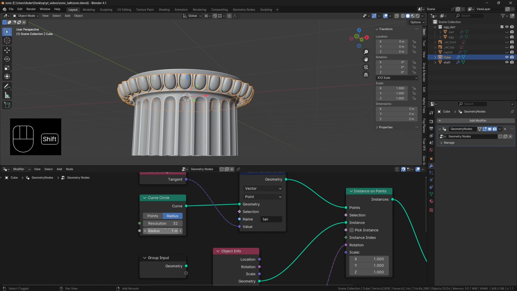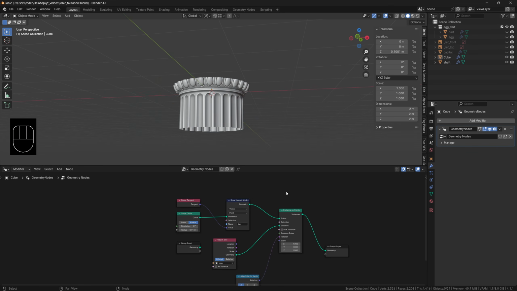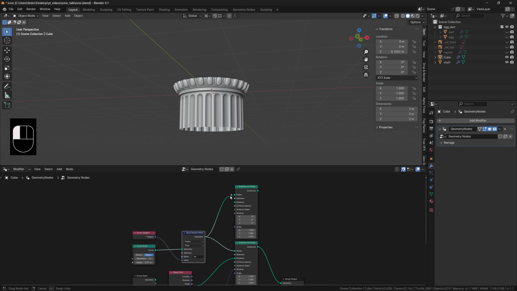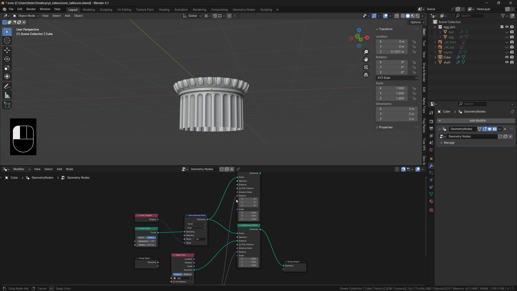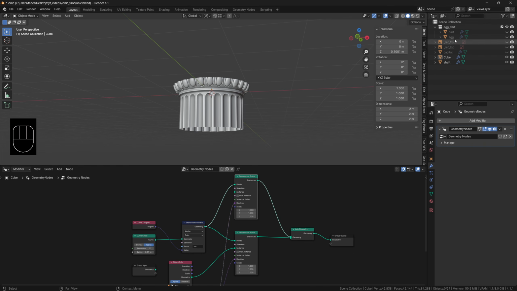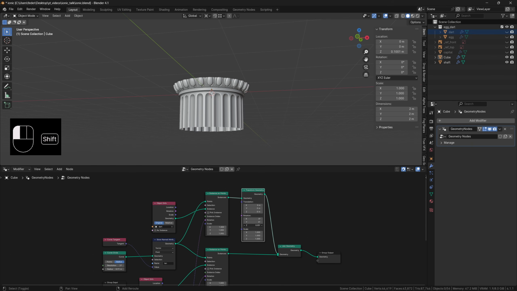We can now play around with the radius and resolution of the original circle to get, let's say, the desired density, repositioning the controller as well if needed. I'll then repeat the same operations also for the dart mesh by duplicating the instance on points node and joining the geometry right at the end of the tree. In this case, we will need additionally to use a transform geometry node right after the second instance on points node as to rotate the dart instances into their correct final position.